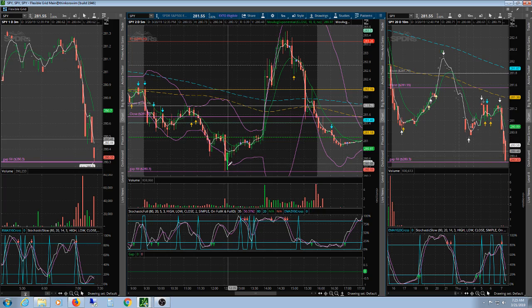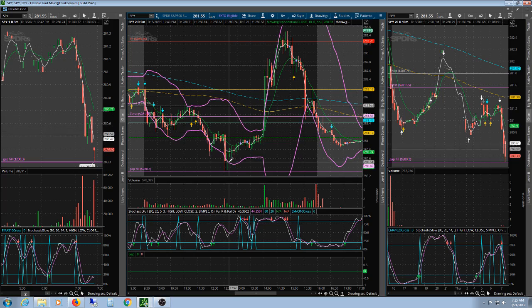Yeah, this candle looks pretty good, and you could enter after this candle, but now the problem is your stop out's going to be way down here, and your target is going to be right about here. So it makes it kind of tough. Your risk reward isn't great. Ideally, I would have liked to have seen this pull back a little bit more to here, maybe about here for an entry. But if you were confident enough that this level would hold, you could have jumped in right here and you could have had a really nice pop.